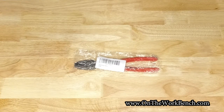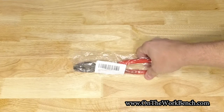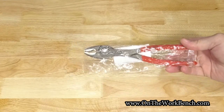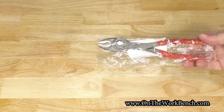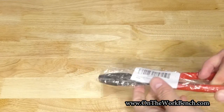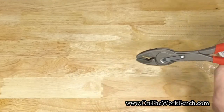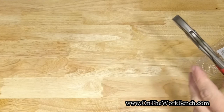Hello and welcome back to On The Workbench. Today we're taking a look at these pliers from Knipex. These are the twin grip pliers and they come packaged in a cellophane wrap, which is a little disappointing. I was expecting slightly better presentation, but in all fairness it's not the presentation, it's the tool that counts more than the packaging, and as long as the tool is great I'll be just fine.